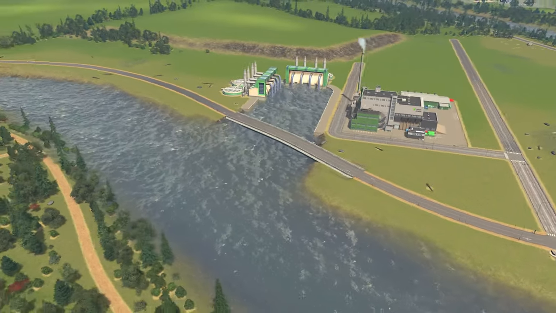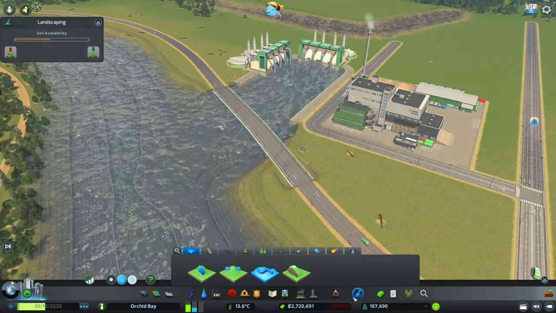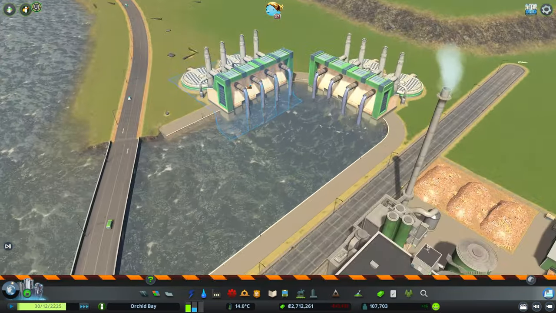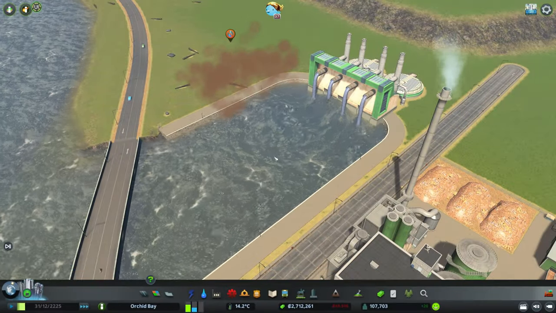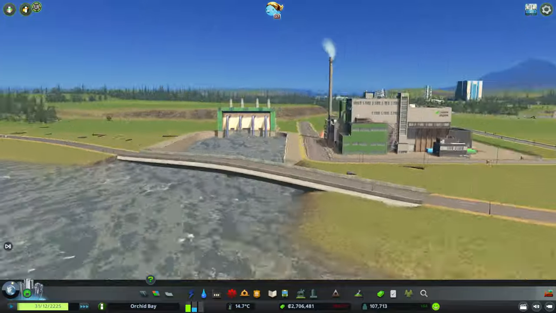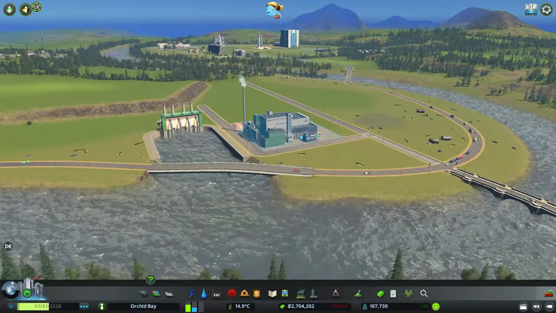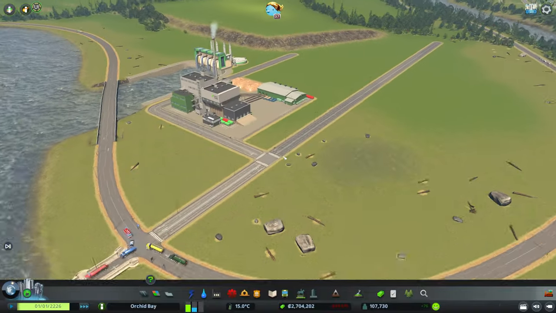It's fine. So it is stabilizing, but it's a little bit kind of tidal, isn't it? So maybe we just do one. I think two is just too much water input for that to handle, I think. Okay. Yeah, I think we'll go with that. It's a little more sensible, isn't it?